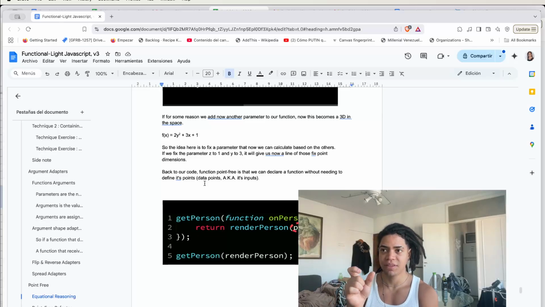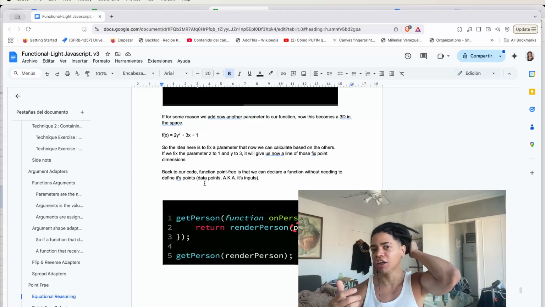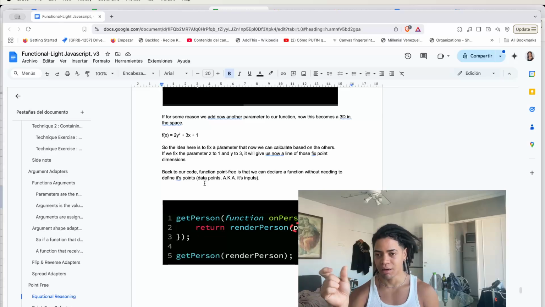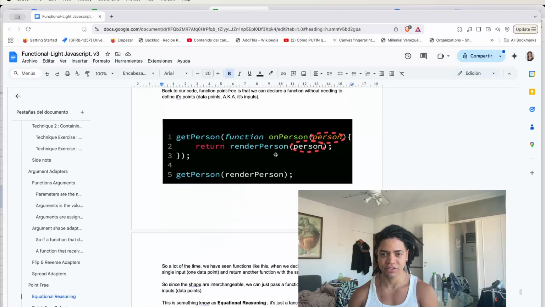By the time that you pass a function and then you return another function, if they have the same shape, we don't need to actually declare those arguments. So why is this valuable? Why are we doing this here?